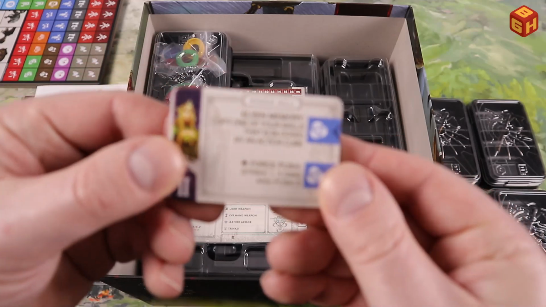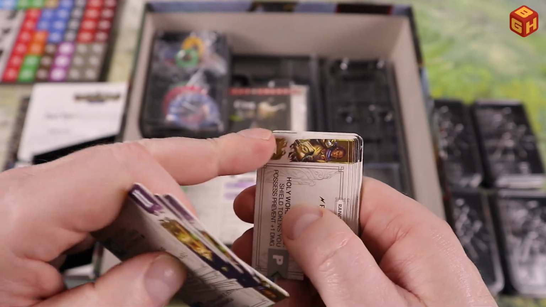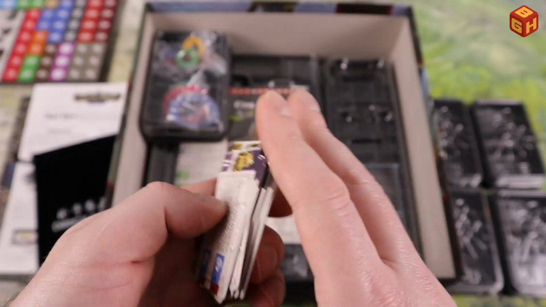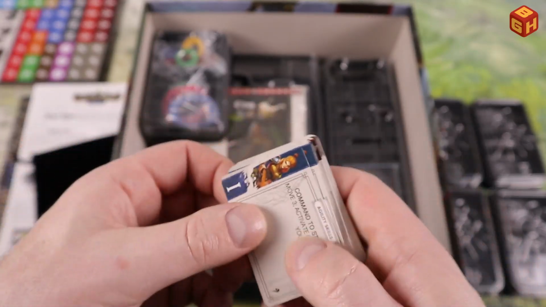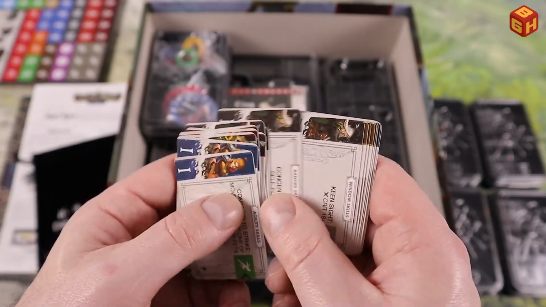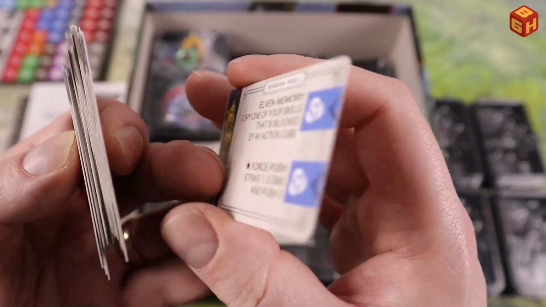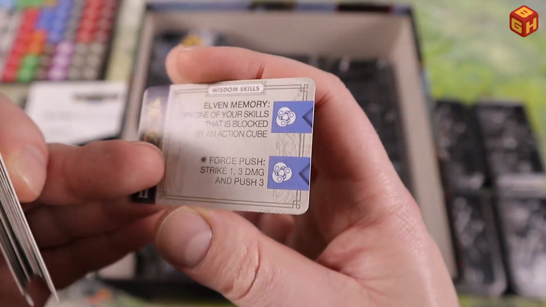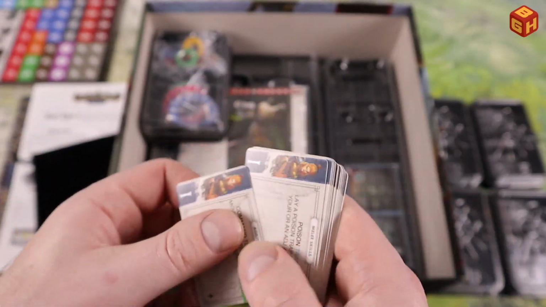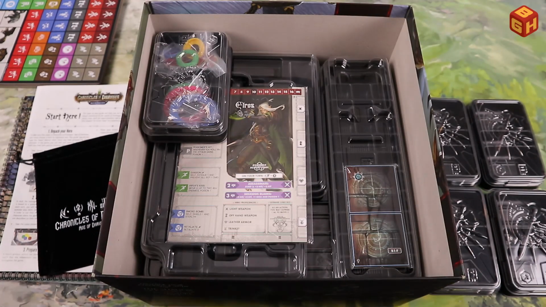Then we have more of these skill cards. So for every character, like you see here on the side of the card, there's a number of these skill cards. And they are also double-sided. There's a level 1 side. And on the other side, of course, there's the level 2, which gives you an extra, basically this, and then an extra skill. So there's a whole bunch of those as well. 1, 2, 3, 4 per hero. Let me put those aside.